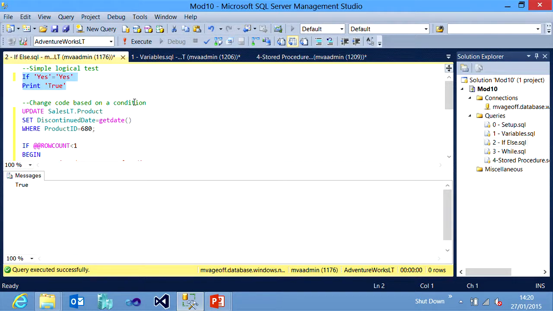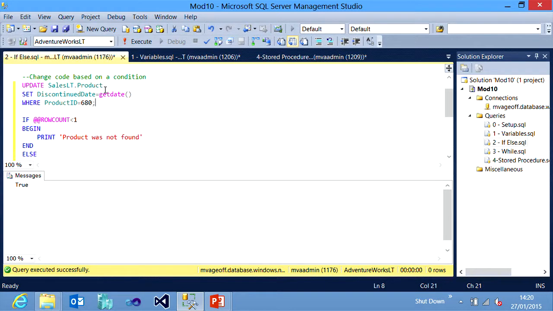And then it evaluates as true. So then it will print it out. So there's not an alternative there. So when we saw it didn't work, it didn't print something else. It just said, okay, I'm not going to do anything then. And that command completed successfully is just saying, look, we didn't have any errors. I didn't do anything really. So now we're going to say something a little bit more complicated. So we're going to do an update in here.